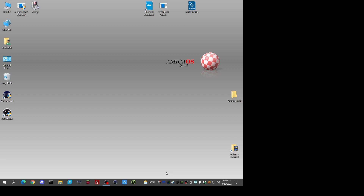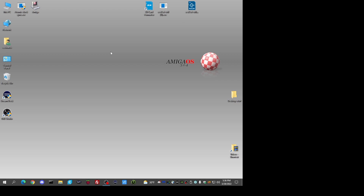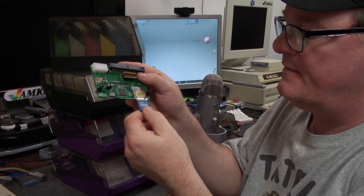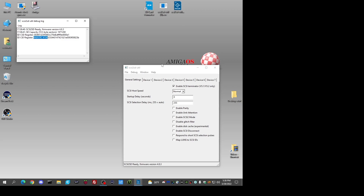This is a version 4.2 from amigastore.eu — slightly different revision card but works similarly. You just need the older SCSI2SD utility. I'm inserting the card into my card reader. Here it is — 962MB — it's empty. Let's check it: it's formatted FAT32 with 32k clusters, and that's not how SCSI2SD works. So I'm going to erase it again using the SD card formatter — quick format — done. It's FAT16, 962.11 megs.